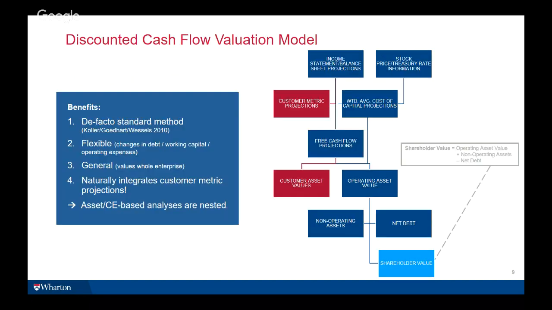So imagine I had a model for the customer, based on that 2x2. What I'm going to do is insert that into the de facto standard valuation model within finance. It's called the discounted cash flow valuation model. This is the model where if you were to go to your iBanking friend and ask him to pull up the most recent spreadsheet that he has on a company that he's covering, it's probably going to have a DCF model in it. So rather than supplant the model that finance people use day in and day out, I'm going to just use their model and show that we can augment it and make it that much more accurate by incorporating this customer model.